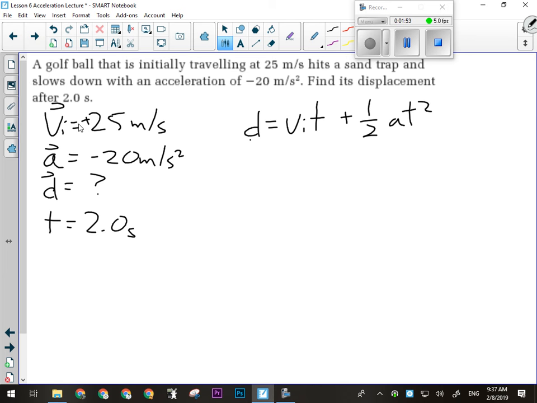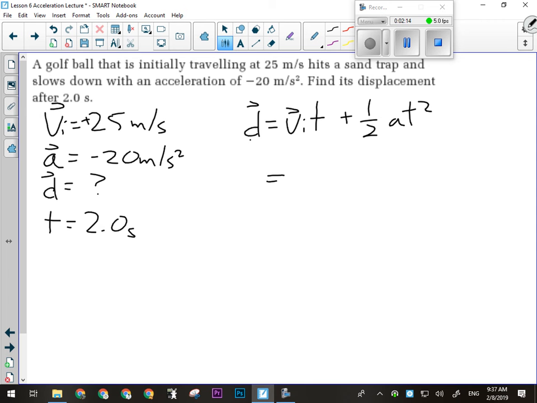I'm looking for D. I have initial velocity. I have time. I have acceleration. All right, so I've got all the things that are part of this. Remember, this is the one I told you you wouldn't have to solve for T if VI was not 0. Okay. So in this one, I don't have to manipulate. It's set up for D already, which is nice. Okay, so I'm going to solve here for D just by plugging in my numbers.